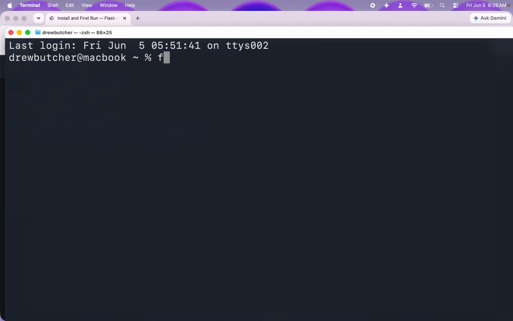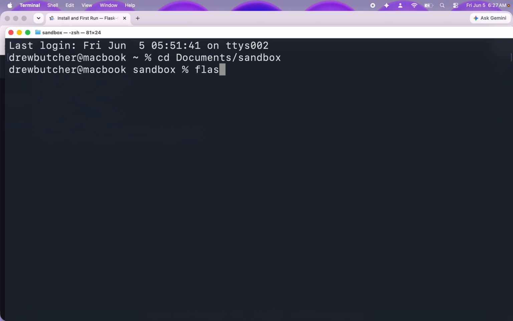If I want to test something out in Sandbox, I go to my cd Documents, Sandbox, I can now do flask new here because I have it installed globally.